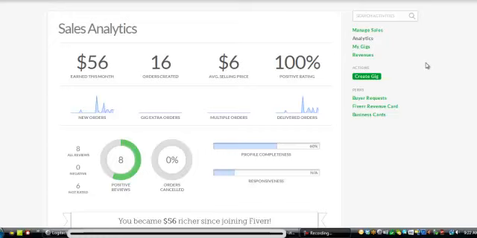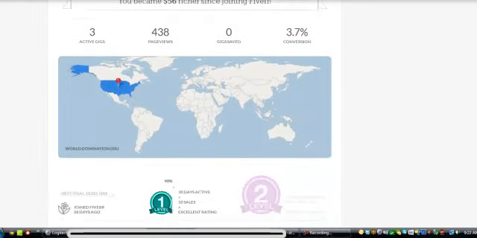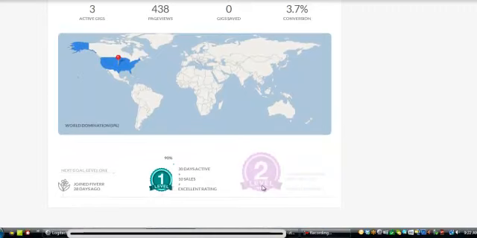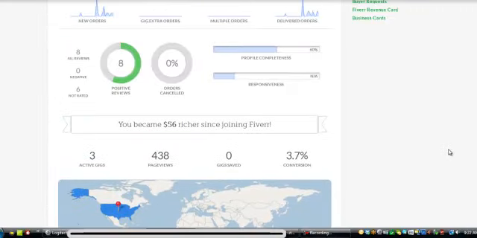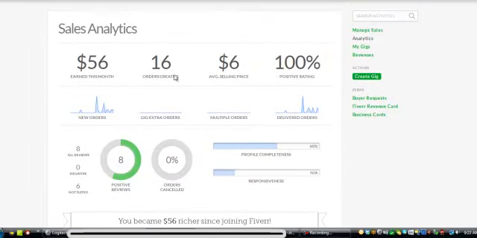Now, here's the deal. This did not take very long, and look. I can scroll down so you can see I joined 28 days ago, so this was just last month that I decided to do this just to show you what you can do. And so far I've made $56. Now, in the time that it took me to do this, it really took only a few minutes per day of my time. Now, this is for, like I said, using software.